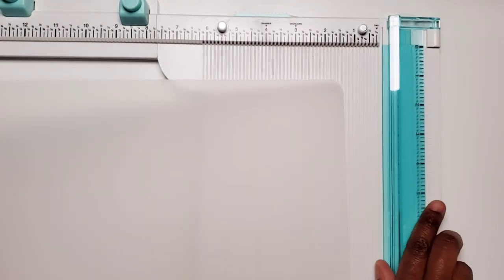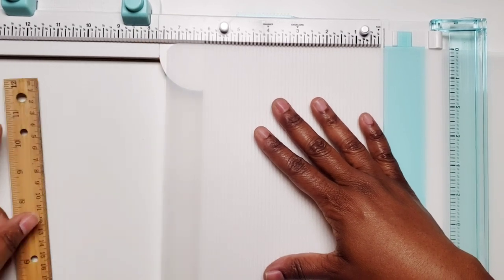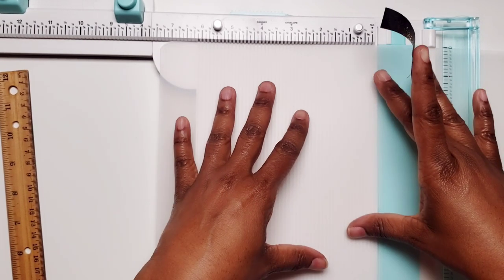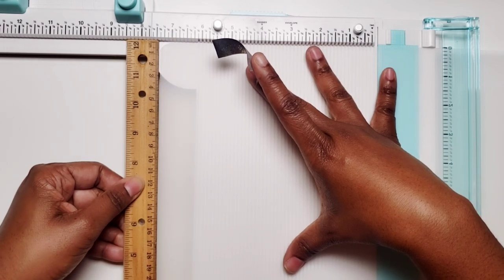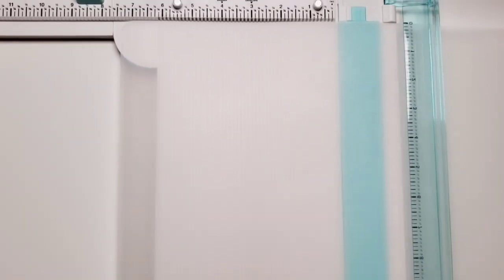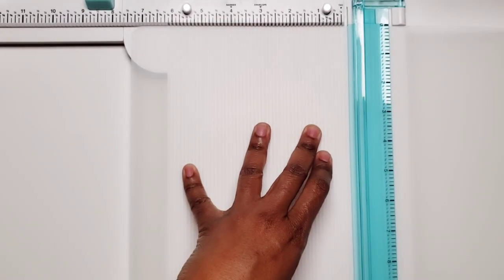All right. So we're doing 7.5. I might have to tape it down or something. I don't know. So there's the 7.5. Okay, let's get some washi tape. Let's measure it again. 7.5. And I'm gonna put some washi tape down on it. I don't know if you can even see that in the frame, but I put the washi tape down, hopefully it will not slide again. And then let's try this again.